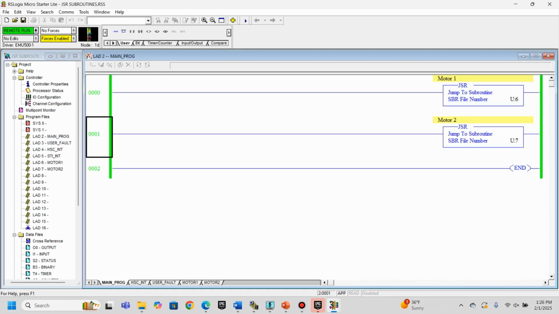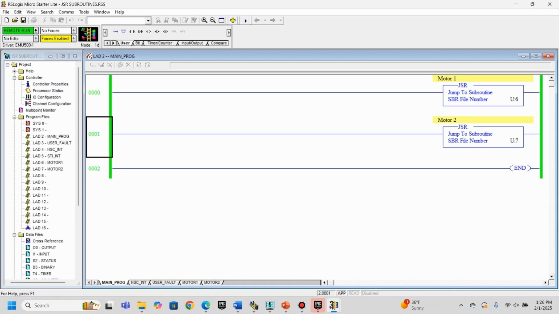All right, I wanted to go through a brief example here using the jump to subroutine JSR instruction and using some modular programming concepts. Now, first of all, I'm going to say this is not necessarily a great example of how to do modular programming. I'm going to just do a quick example where I'm showing how to do this with two different motor controls. In a lot of cases you might want those motor controls in the same routine, possibly. We're going to get into some more real world examples and break things out logically. But the point of this is just to show you how the JSR instructions work, how calling subroutines work.